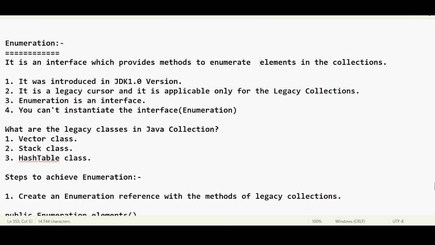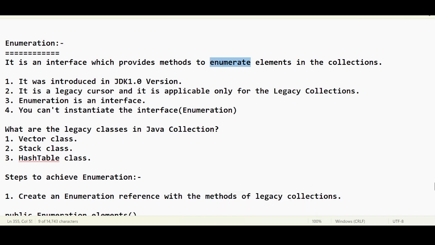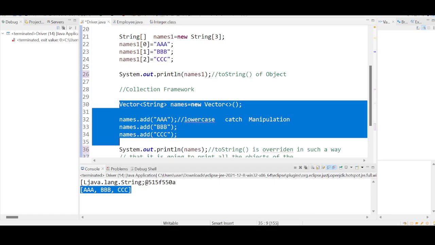What does this really mean? For example, enumeration is nothing but iteration. When I say iteration, for example, I have three objects here, guys.